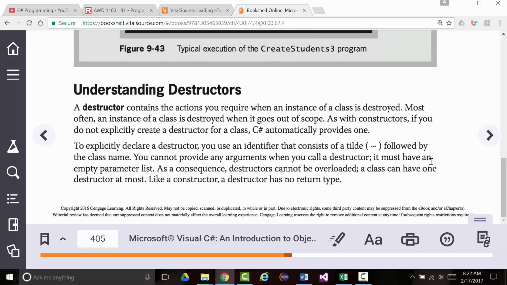And the last thing that's discussed in the chapter, I believe, is they talk about destructors. When you create an object, it's called instantiation. What did we talk about yesterday? When you create an object, what method is called? Anybody remember? Constructor. The destructor is just the opposite. The destructor is called when the object dies. It ends its existence, whatever. The weird thing about a destructor is it starts with a tilde.